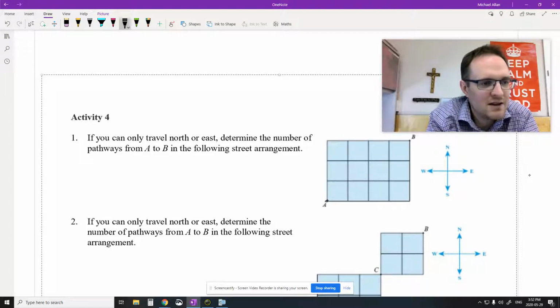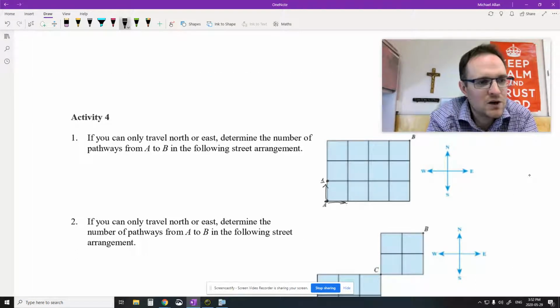So if I start at A, how many ways does it take me to get up to this spot here? There's only one way I can do it. I can't backtrack around here, so I can only go up to this point. So there's only one way to go there. And the same thing, I can only go one way to get to this point. But for this point in between the two, I can go this way, or I can go this way to that point. So there's 2 from there, okay?